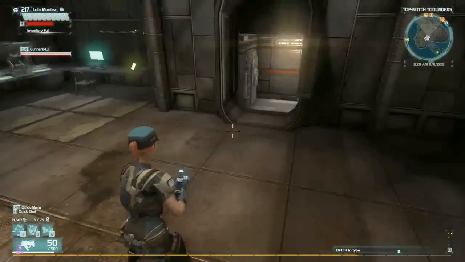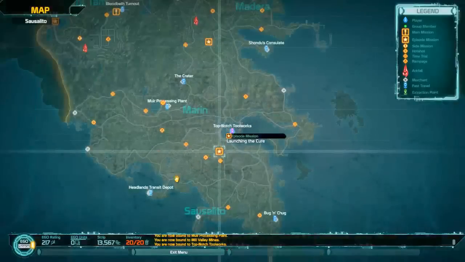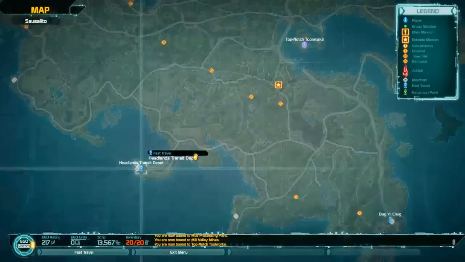Okay, so yeah, Will was right, there is absolutely nothing up here. Woo. There's only 2 points left now. You've got one out on here.